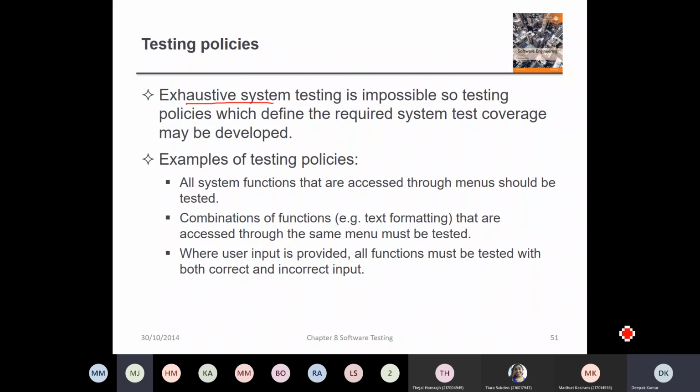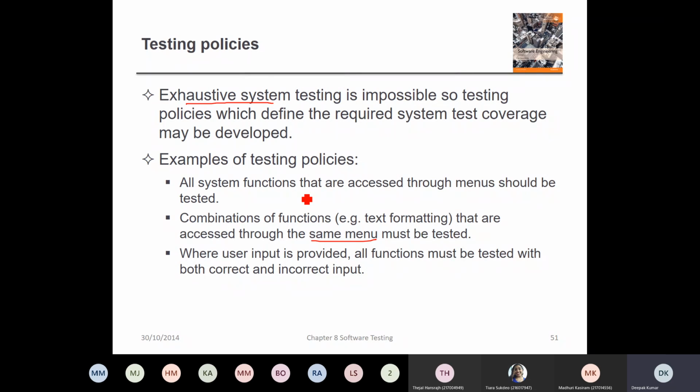Anyway, so basically we are looking at these testing policies, and we can say that there are certain combinations of functions or text formatting that can be tested through the same menu. So basically, you can create certain menu options. This is again another way of using use case testing, because all your use cases will eventually become certain interface objects, whether it is a login section or a menu option.